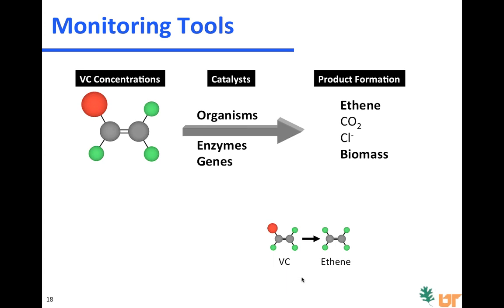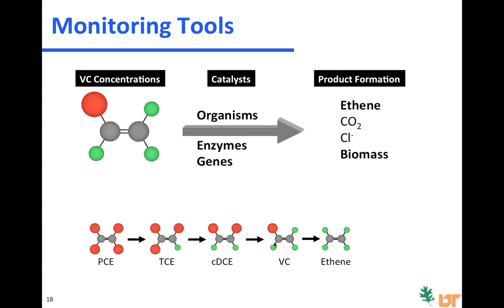So then the last topic I want to cover are monitoring tools. You think about this, you have vinyl chloride in an aquifer, in a groundwater system, and now you want to monitor if a process works or not. So you could theoretically look at vinyl chloride concentrations. Are they declining over time? That's certainly a way of doing it.